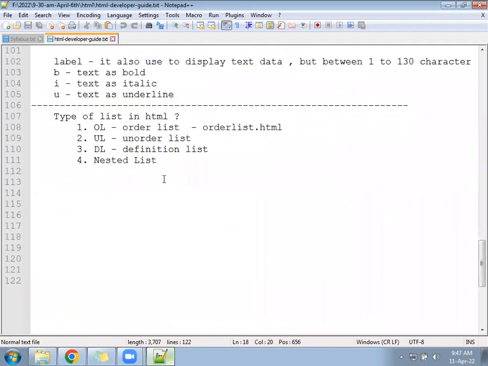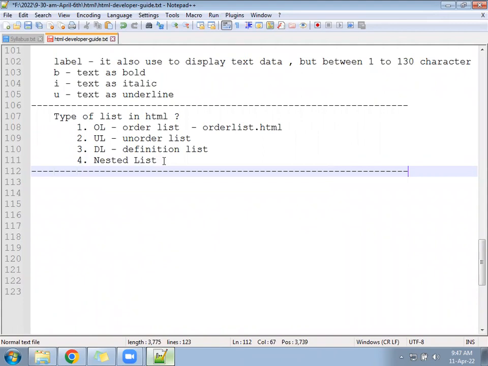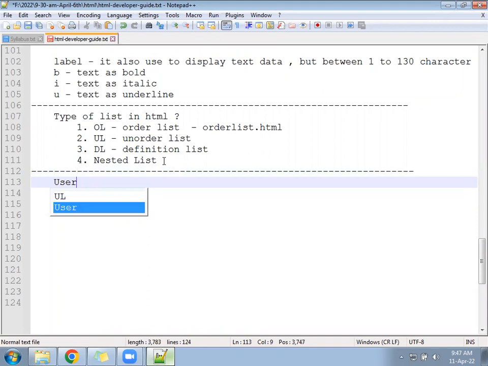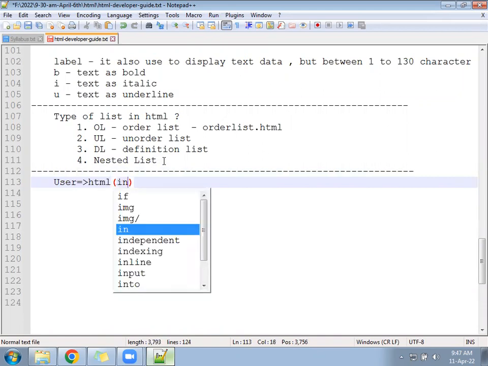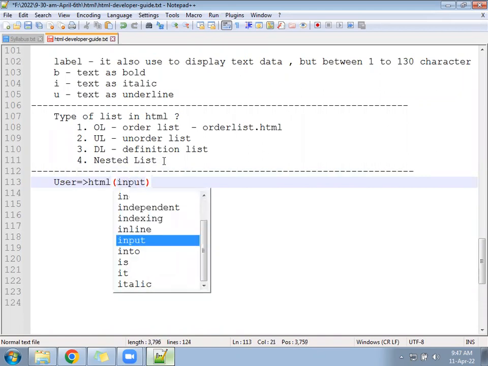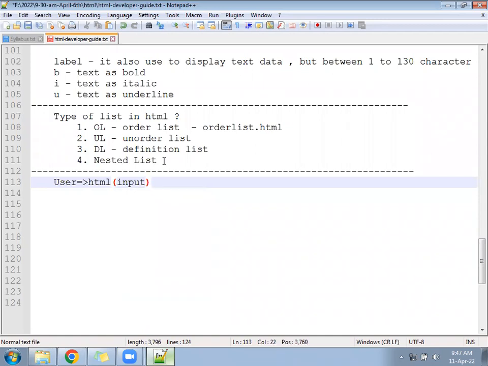Now, when you are creating a web application, how does that work? Till date, whichever website you have seen, that website works like this. A user will come, interact with the HTML, and inside the HTML, he will do the input. Like suppose when you open Gmail, it will ask you to enter your email ID and password. You will enter your email and password. That is called the input.